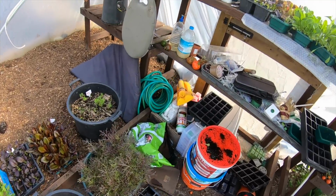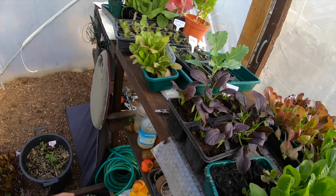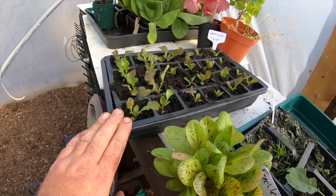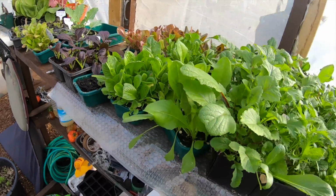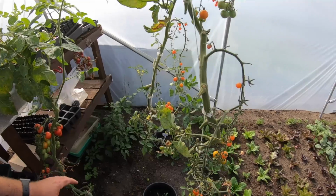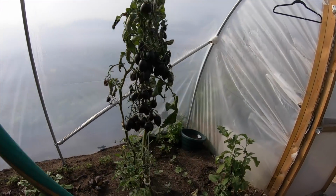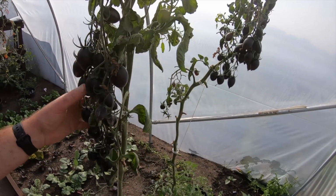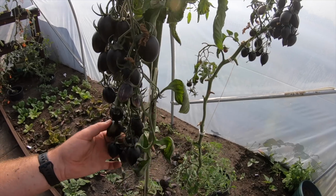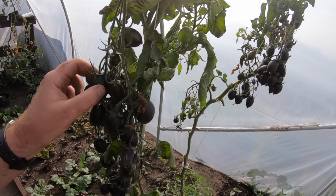I came up the other day, what did I do? I planted some more bok choy, and eventually my oak leaf Nirvana has come through. So I've got a little tray there. But today is a work day and I'm off to work. Tomatoes are still hanging in there, but these are going soon. I'm going to take these off and just probably ripen them. Obviously I was going to ripen them at home, but they're nearly there now, to be honest. Just another day or so and that will be done.